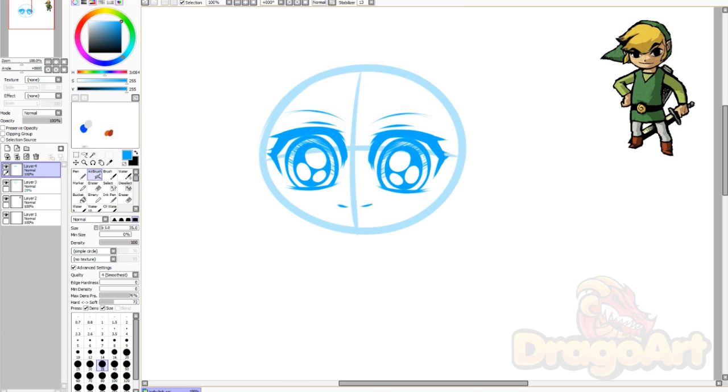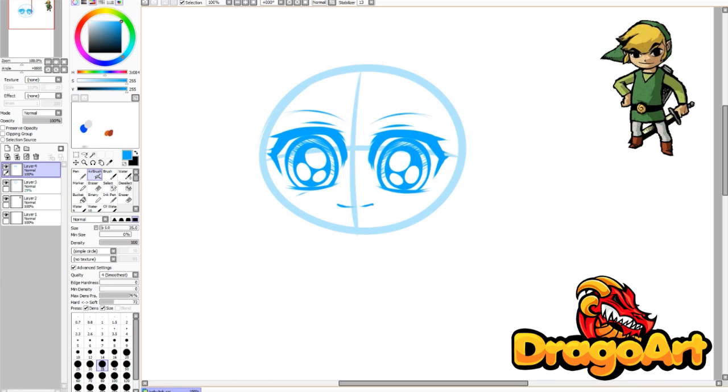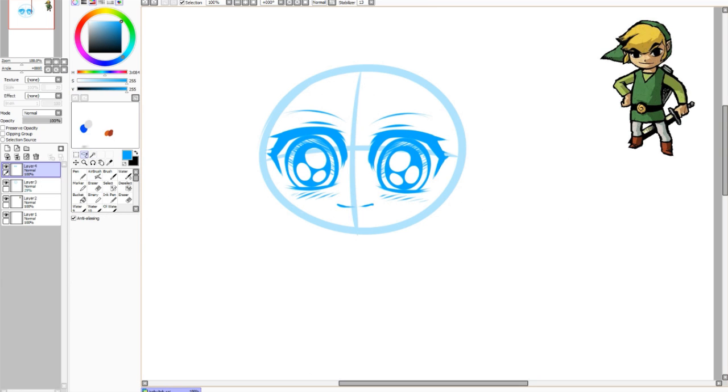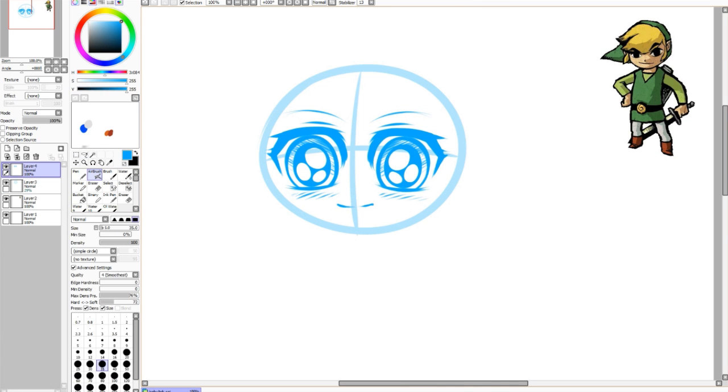Very light lines for the mouth, since the eyes are the primary focus. I'm going to go for little blushies. Little blushy lines. Use very thin lines for these. You don't want them sticking out with thick, thick blushies. Alright? As you can see, the guidelines don't really correlate with the facial features I just drew. But that doesn't matter. As long as you get the facial features drawn nicely, proportionate and whatnot, that's all that matters.